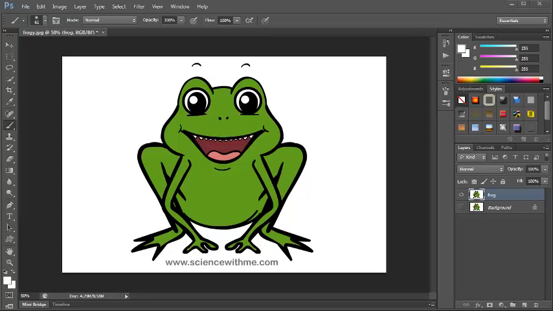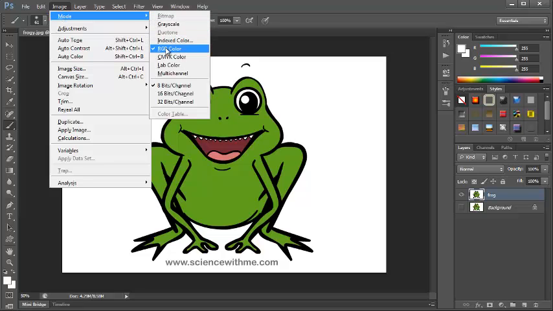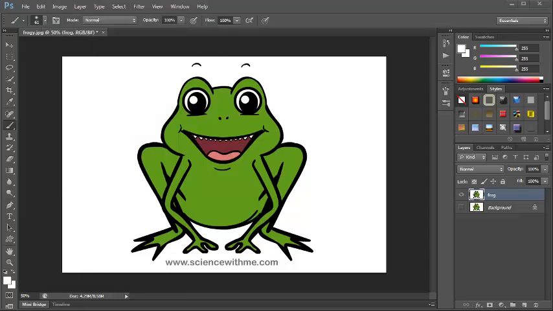Now we want to check the image is in the correct mode. So we're going to go to image. You don't really need to know much about what that means, other than we need to make sure it's in RGB mode. Basically means we can make changes to it again. So go to image, go to mode, and make sure it's ticked as RGB color. If it's not, then choose RGB color. Okay, it doesn't matter whether it's 8, 16 or 32-bit, the important bit is that it's RGB color. We're basically ready to start working on our image. We just need to make sure that we are working on the right layer. We can see we've switched the background off and that one is highlighted.